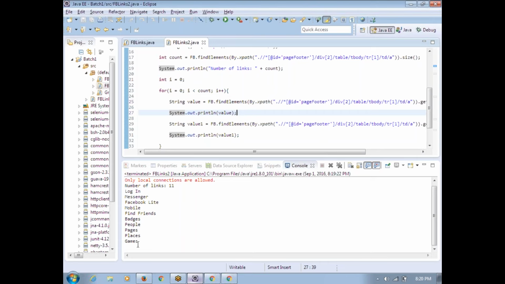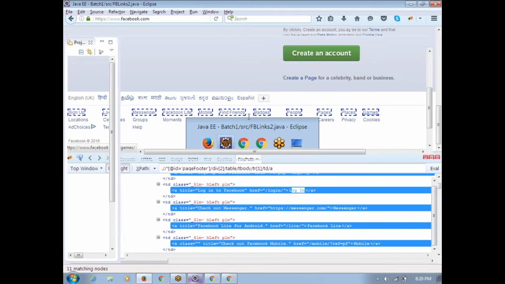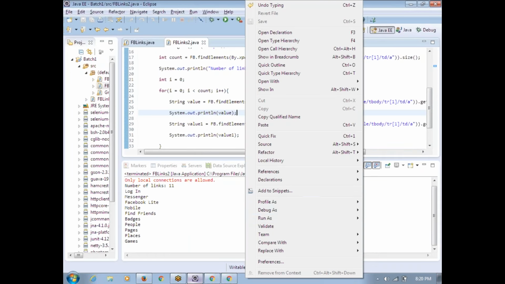And see the last value, which is a game. So let us check whether it is correct. Correct one, right? Okay, so this is how.